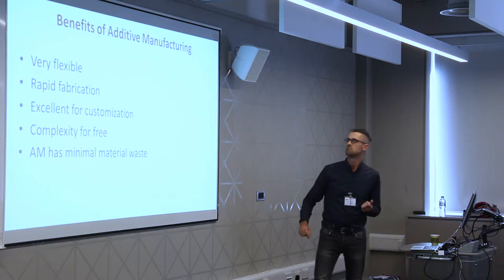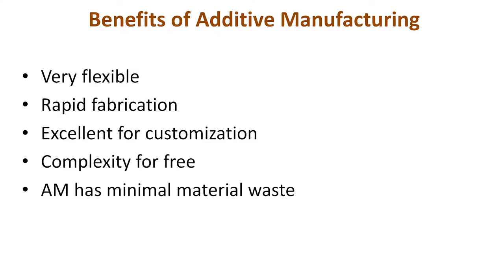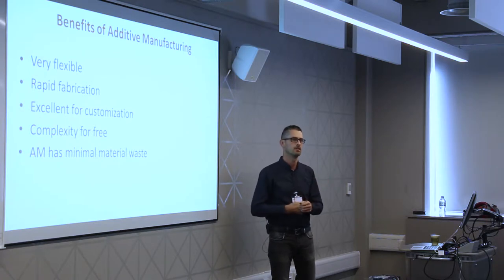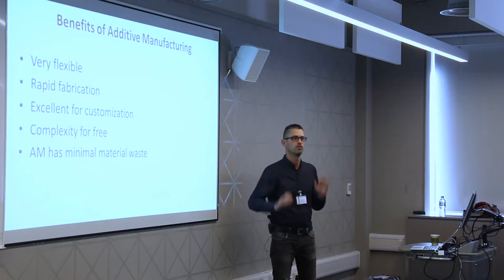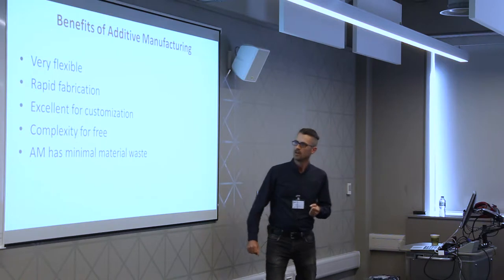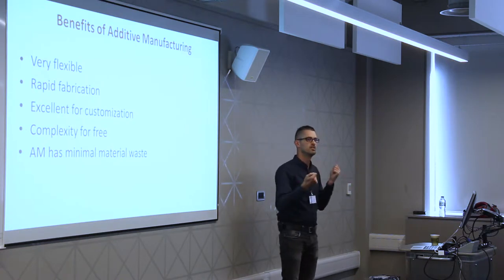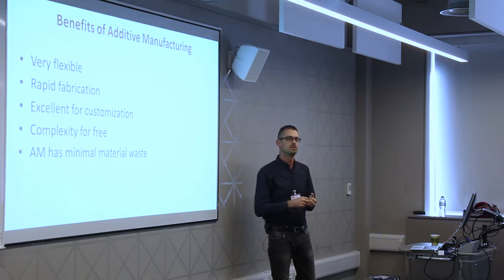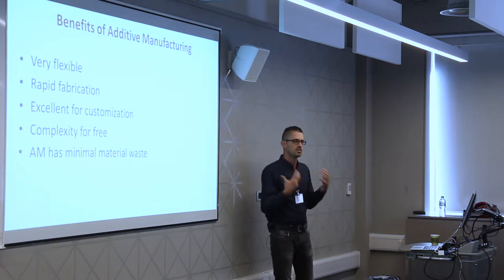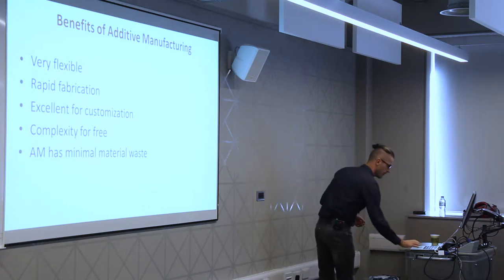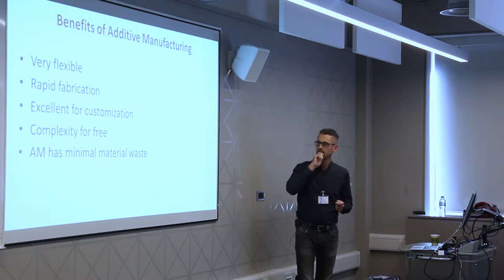Some benefits of additive manufacturing: first of all, it's quite flexible. It's also reasonably fast. It still takes a couple of hours to print an object, but nevertheless, this is quite fast. It's very nicely suited for customization. As Pierre said, imagine you walk into a store, not just that you have the scanner that designs your bicycle, but maybe you even have the metal printer next to it that prints the perfect frame customized to you. Another interesting thing, as I mentioned before, is that complexity is for free, so you can come up with very complex geometries, but also with multi-material printers combine materials in 3D space in a way that was not possible before, and with this design objects with new functionalities that you were not able to create.